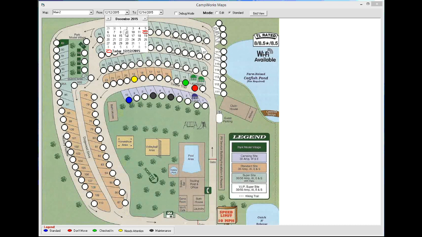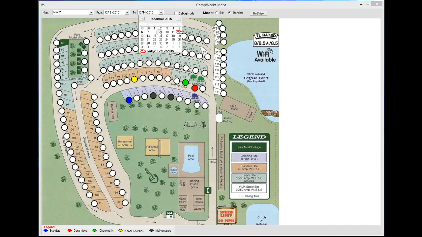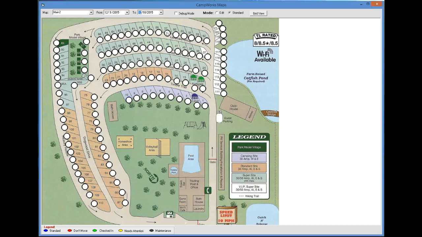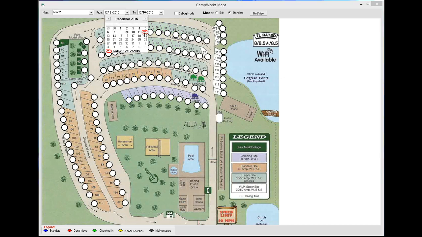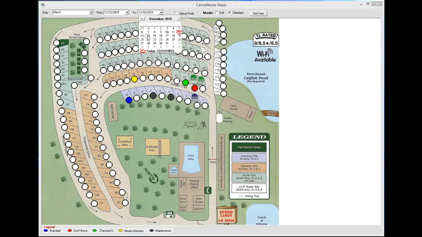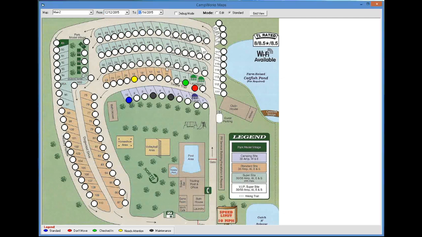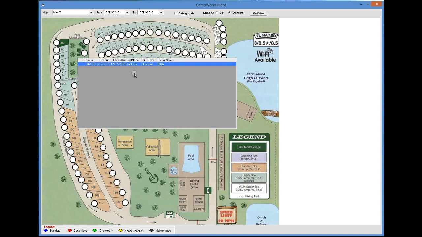For example, if I go back to the 9th through the 10th, I didn't have any reservations, so everything is filled in. If I go back to today, the 12th through the 14th, and let's say this guest wants to stay, then these are the rental spaces that are available for that day. If I want to look at a particular reservation, I can see what reservations are on that rental space. So this is my list. I only have one on that. I can access that reservation directly by double-clicking the one on the list.